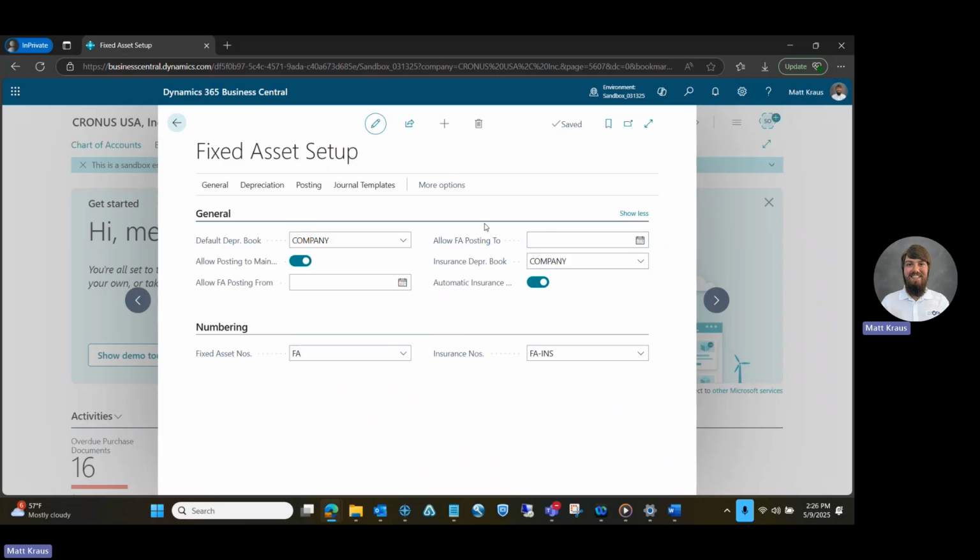It's important to know in case, say, you have either new assets or other assets that you're not quite ready to start posting to because you need to set them up first. Now you can change the lettering here, but that's all up to you and how you want to mark that.